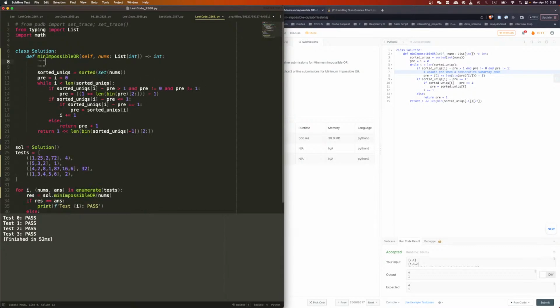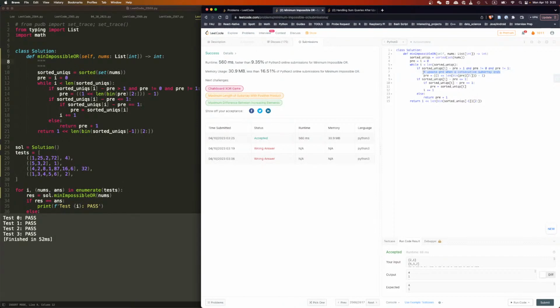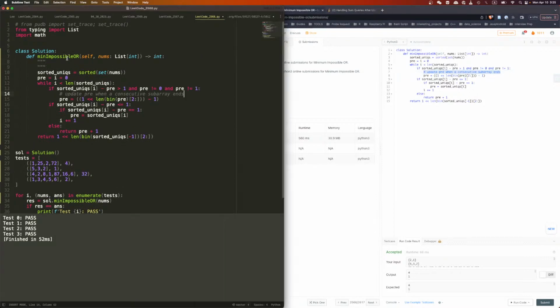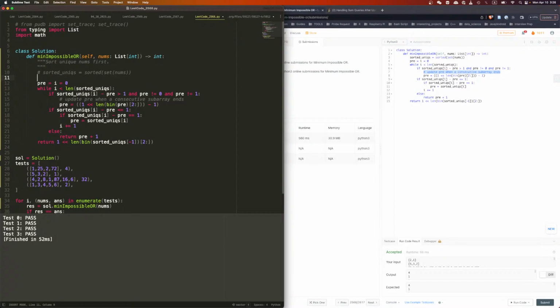Okay, so how would you do this? I would say, well, sort nums first. Sort unique, right? Unique nums first. Oh, maybe in this case we don't even have to sort unique. Let's try it. Sorted nums.